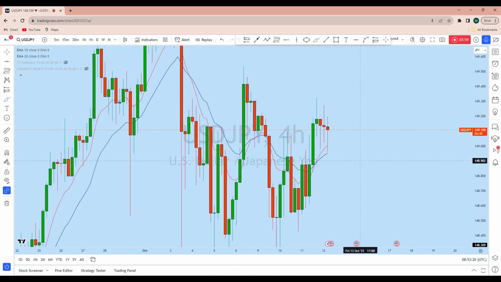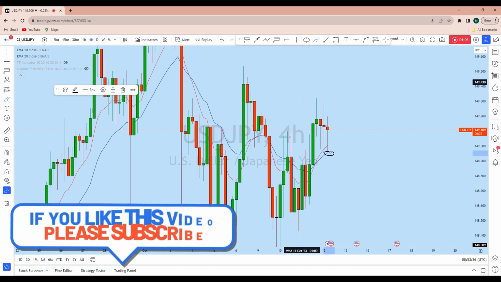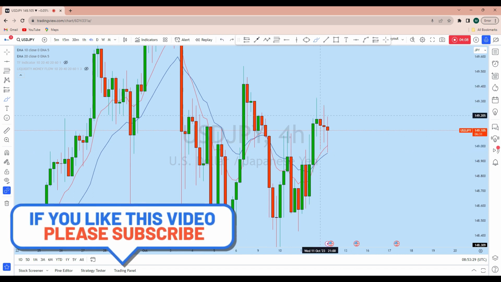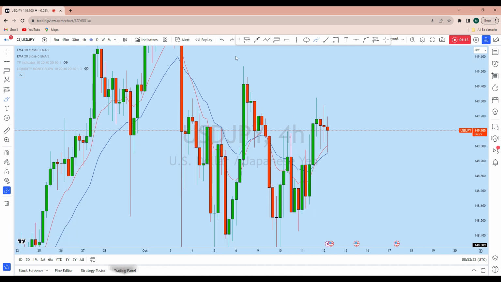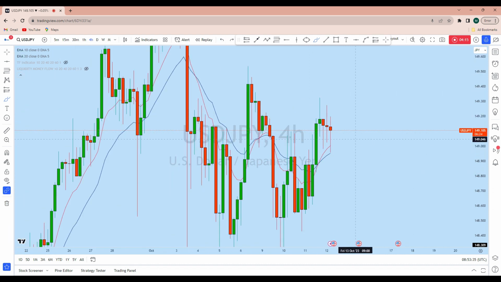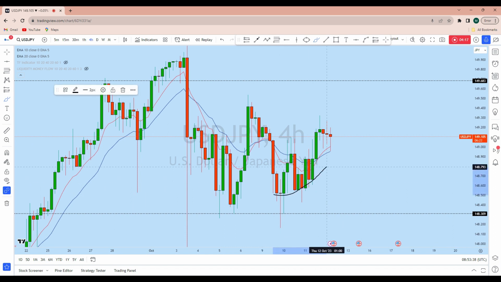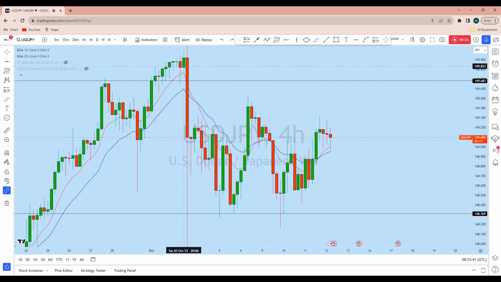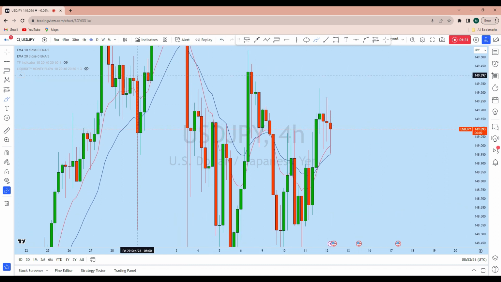Now if we look at the intraday perspective, we see that this candle is closing in just 6 minutes from the time of recording. The price tested this support level multiple times along with this 20 EMA, which is forming dojis. We see back-to-back three dojis in that zone, creating a very strong rejection from this level, and dollar yen is maintaining a series of higher lows in that area, giving a very high probability for the price to have another bounce to the upside. This zone is a very important area of value from the lower time frame perspective.